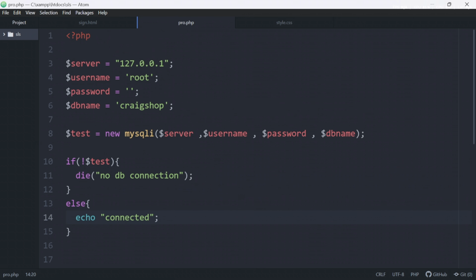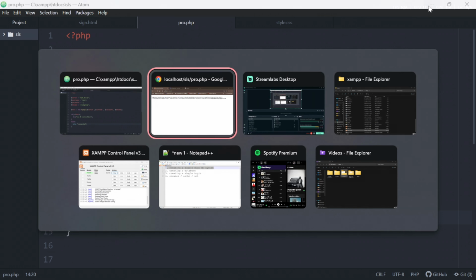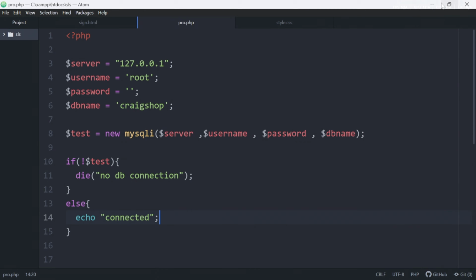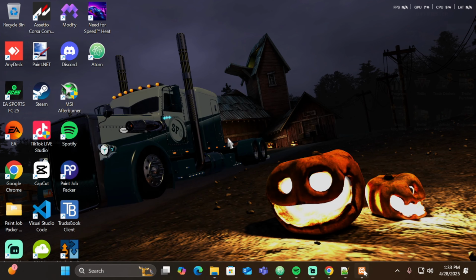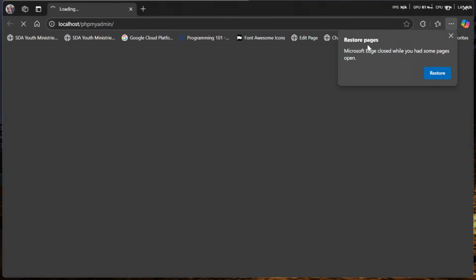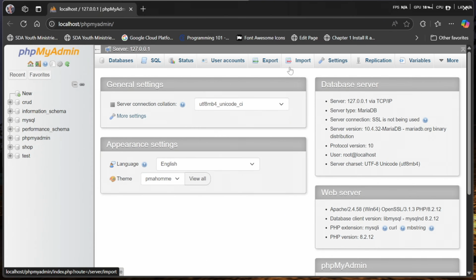Coming back here, we know that there's no database connection. So how do we go about it? We now go and start the database connection. You come back to your XAMPP control panel. Over here, you start your SQL. This is the one that is going to be responsible for storing the information. We have not yet stored the information, but we want to. When you start this, it'll open a new page on my PHP admin, and we want to create a new database.